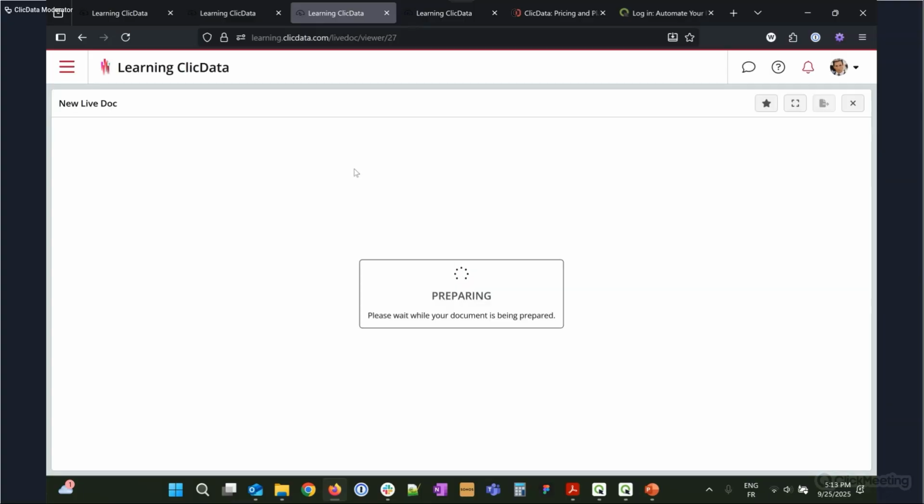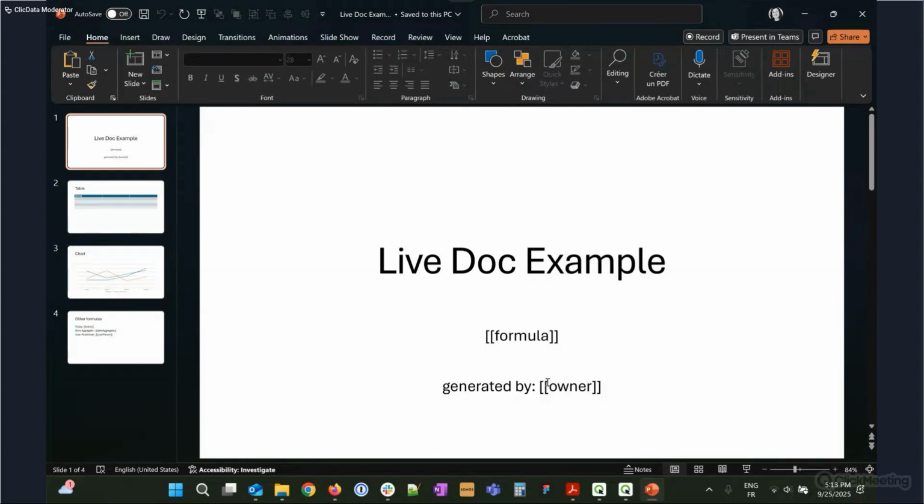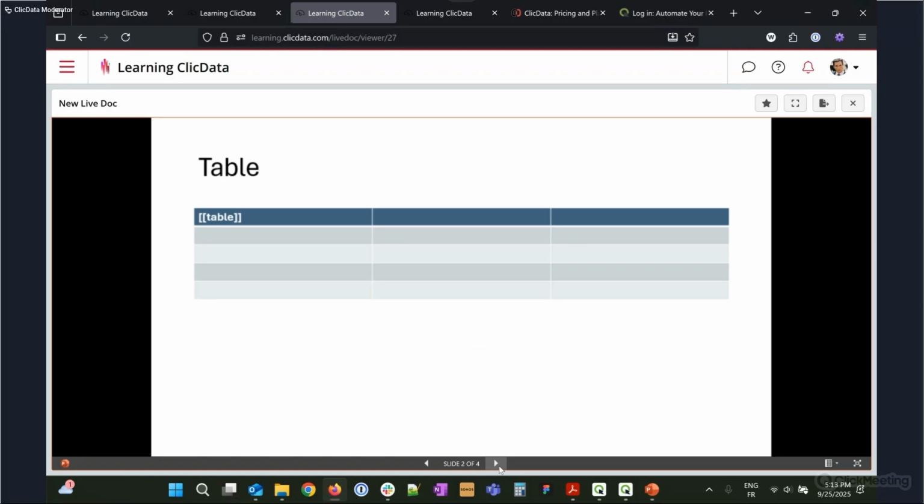We have an integrated viewer in Qlik Data for all the different document types. This is what it looks like. You can see this is what has been filled with my new macro. Let me show you the original one again. That's what it is, right? The placeholder called owner was filled with this formula, which retrieves the owner name. And the rest, of course, because I have not defined it, is still as before, raw text.